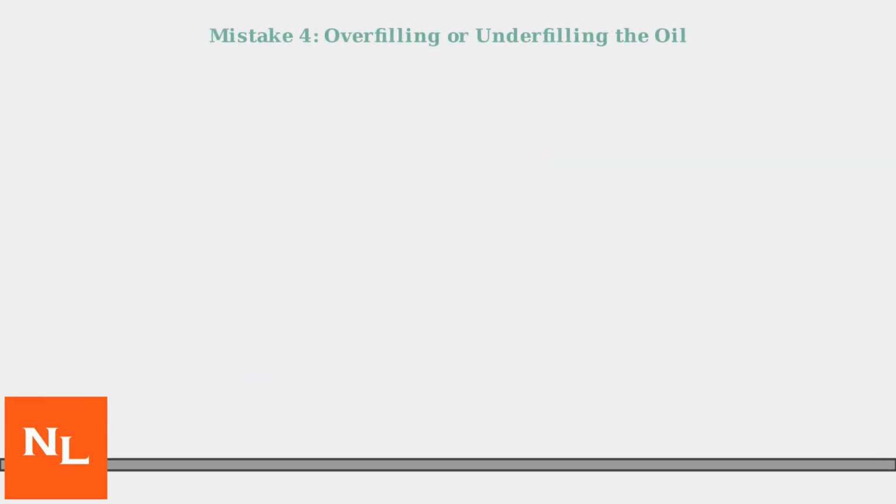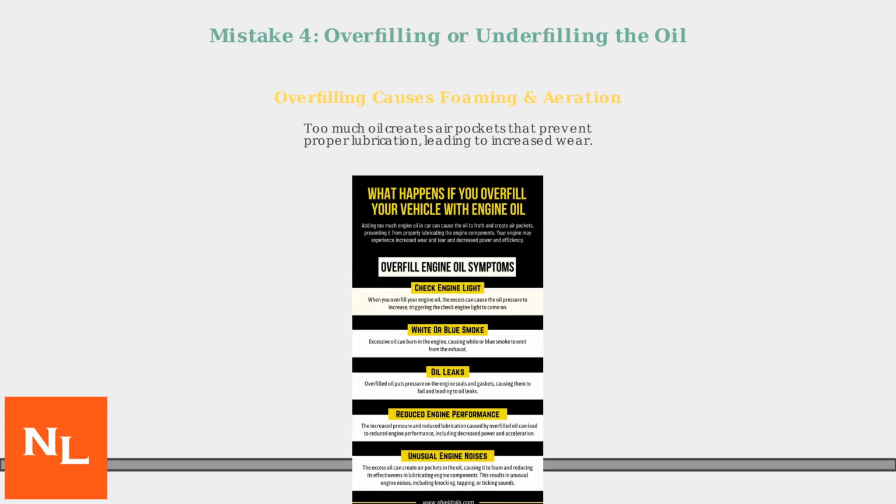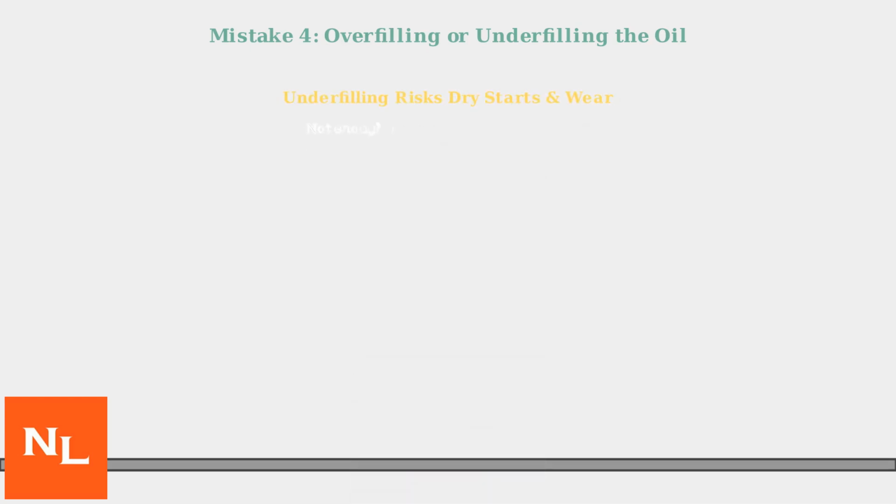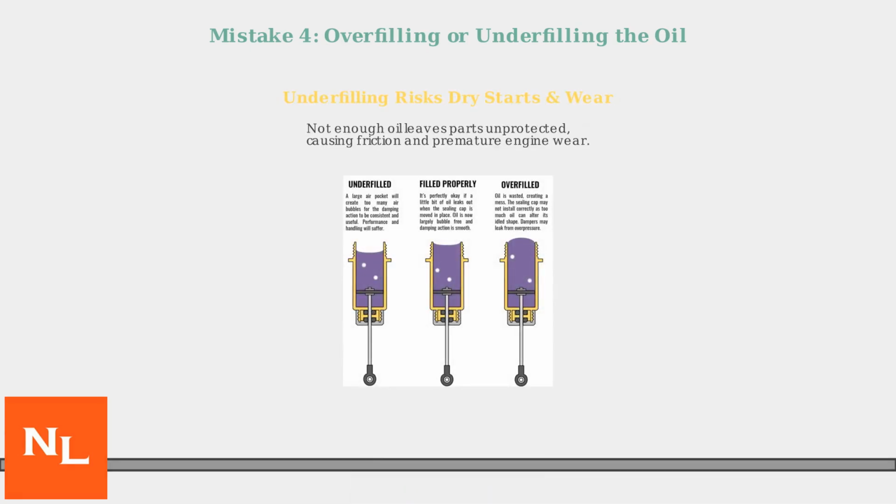Overfilling or underfilling engine oil can severely damage your vehicle. Both mistakes reduce engine performance and longevity. Overfilling engine oil creates foaming and aeration. The excess oil mixes with air, forming bubbles that diminish lubrication and can cause overheating or seal damage. Underfilling oil leaves the engine without adequate lubrication. This can cause dry starts and excessive wear on moving parts, shortening engine life.